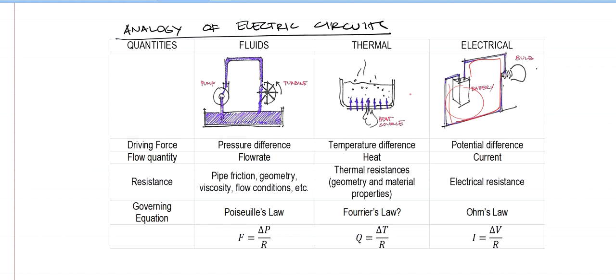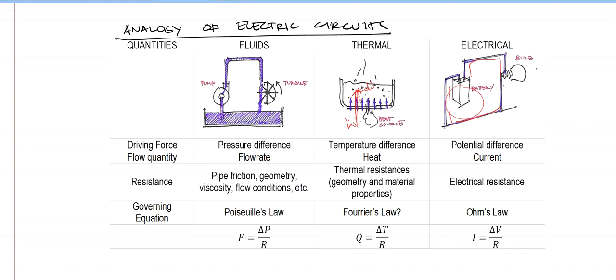Now for thermal systems, in order for the heat to flow from higher temperature to lower temperature, there must be some driving force. And that driving source, although it says here heat source, is actually the temperature difference. Right, so because it's hot here and it's cold there, because there is a temperature difference, there's going to be a flow of heat.